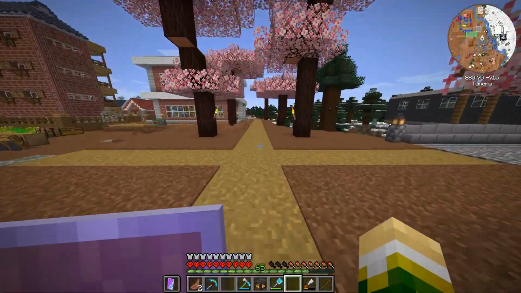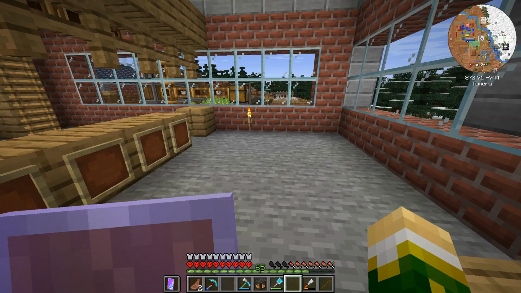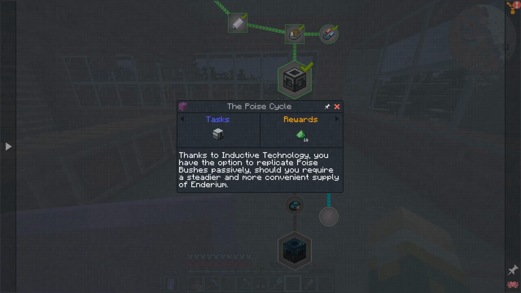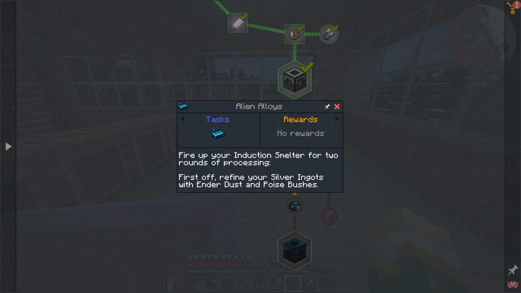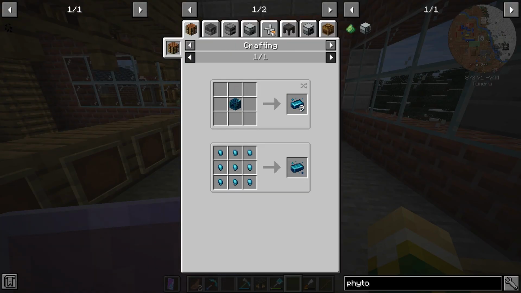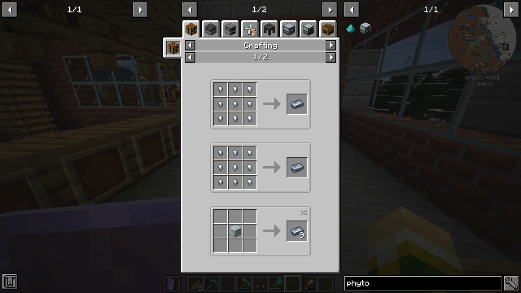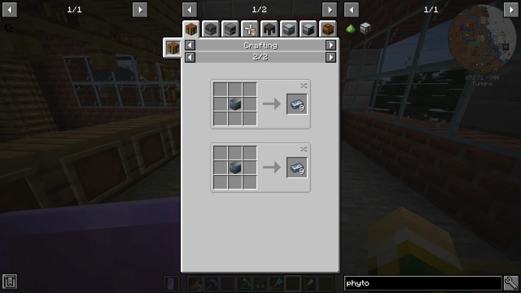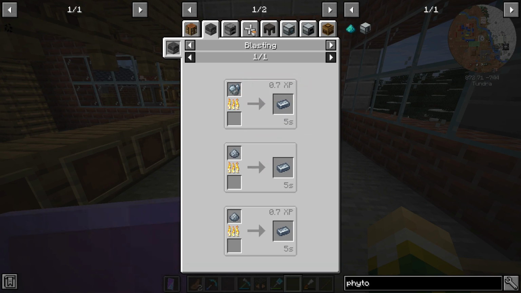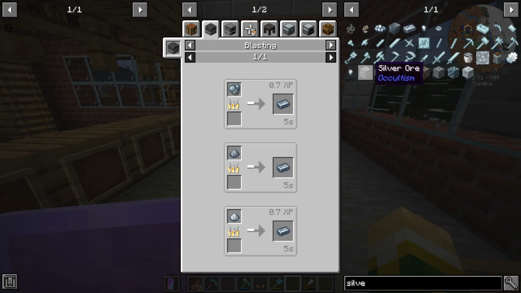I guess we can get the silver going as well. So let me take a look here. Journal. What is the silver required for? Inductive mechanism and dermium ingot. It goes into an induction smelter with silver ingots. Okay, so I need silver ingots. And right now, I don't believe I have come across silver ore. It does say it's available through occultism and darker depths.